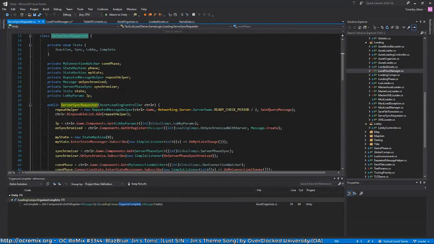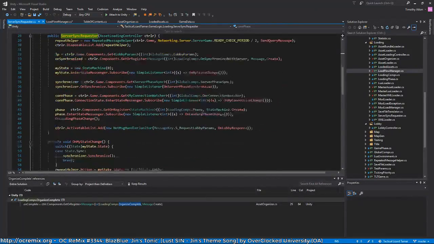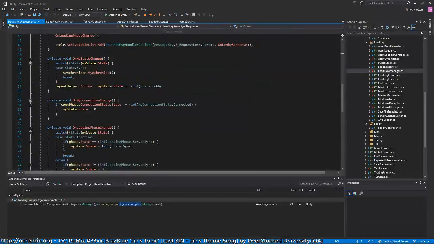Okay, so I guess we don't really need to synchronize again, because if the server was in the loading phase at this point, then it wouldn't exit the loading phase without us, unless there was some error, in which case we wouldn't trust the server anyway.